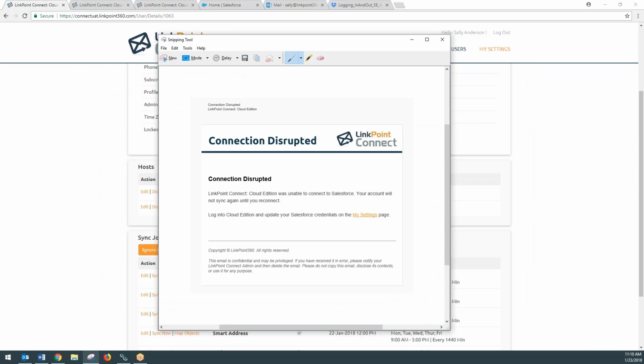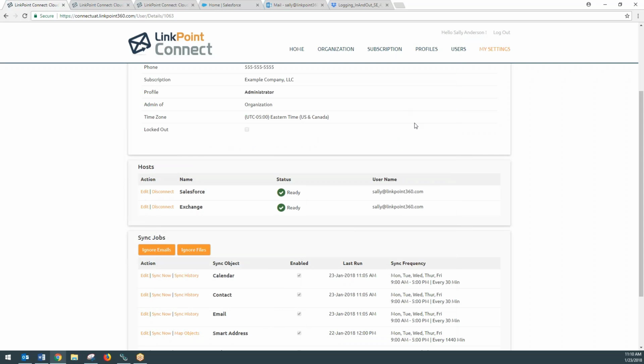Now, in line with that disconnection, there's also a new feature we're adding, which is our scheduled maintenance window notification, especially relevant with our release 2 here. When we publish changes to Cloud Edition, there may be an interruption in total service for the site. So we may have some scheduled downtime.